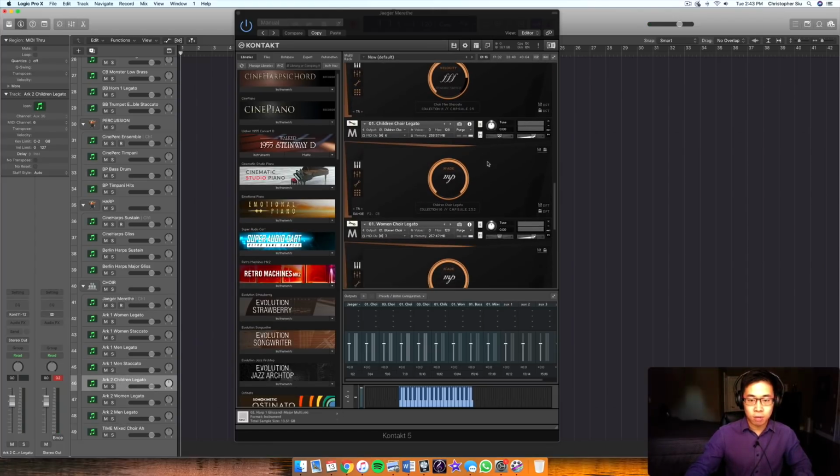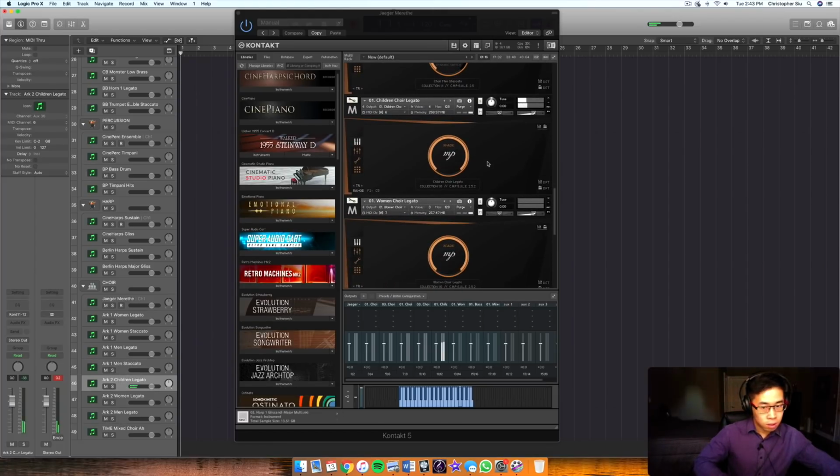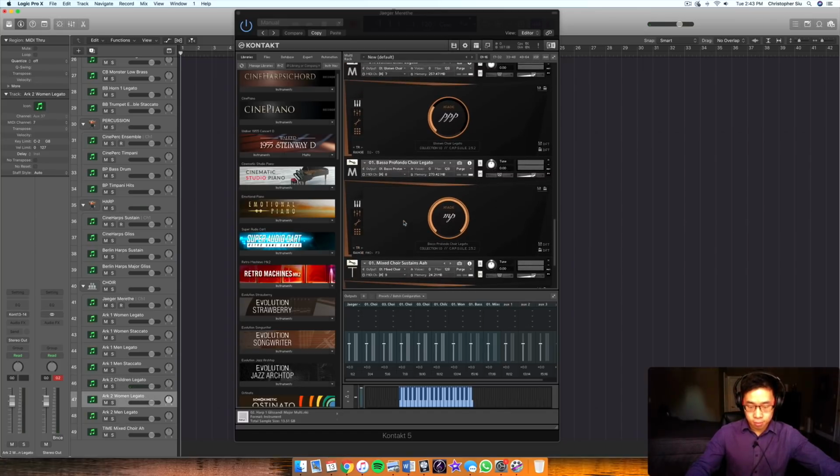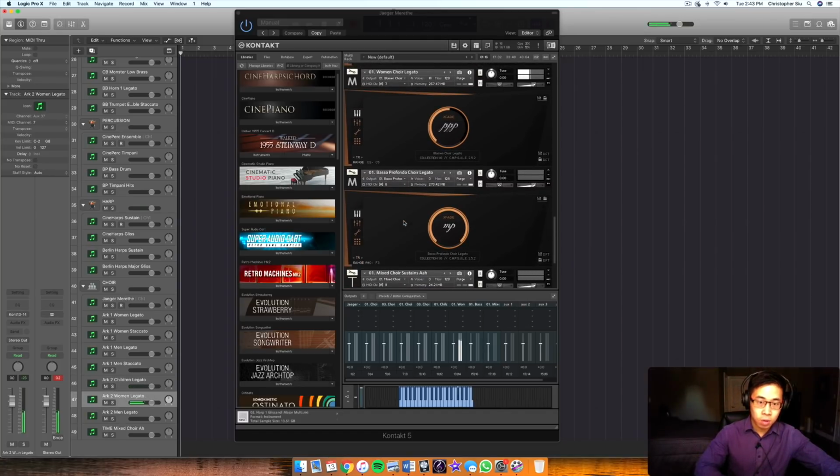We have the children legato from Metropolis Arc 2. Gorgeous. Arc 2 women legato. And then finally the men.